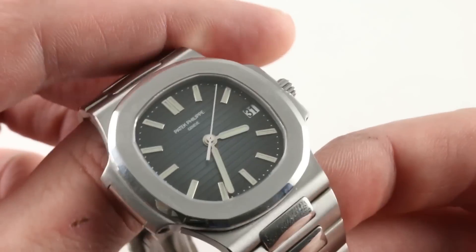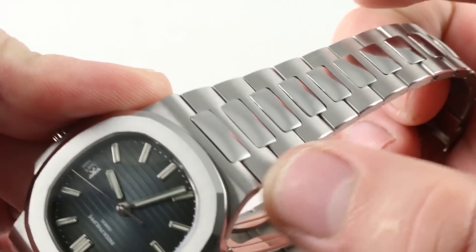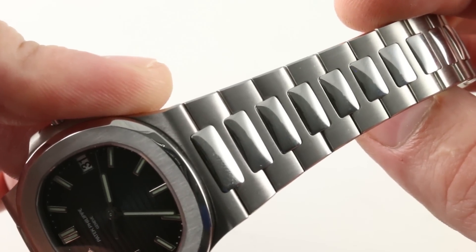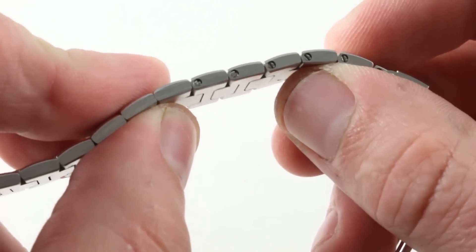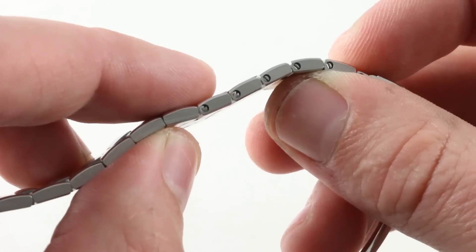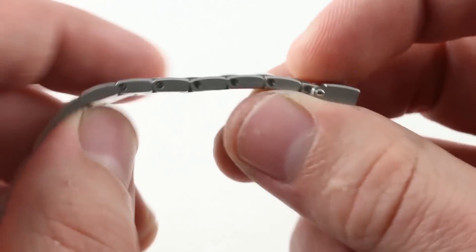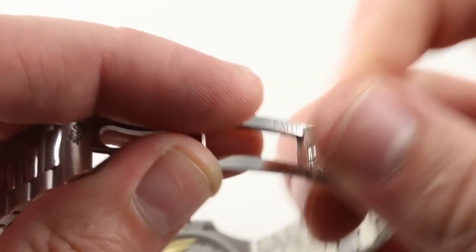It's been very cleverly scaled down. The bracelet is beautifully made. As you can see, the hairline bevel continues from the lugs to the flanks of the links, with intermediate links in polish and primary links in satin finish. You'll also note that the removable links are actually removed and refit using screws — not the cheaper pins and sleeves that took over the Nautilus around about 2012. The 5800 never lived to see that downgrade. It features the characteristic double-folding deployant clasp, all high polish inside, with a clamshell Calatrava cross closure.